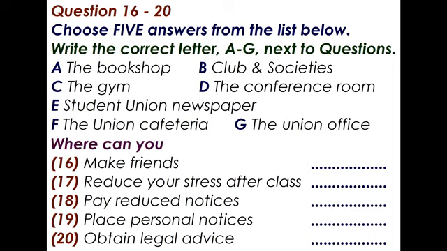And we have some small shops and other places where you can buy clothes and sporting gear, in other words, some retail outlets. And if you flash your Student Union card, you'll get up to 20% discount at the bookshop. But unfortunately, there are no discounts at the union cafeteria. Sorry, no cheap cappuccinos. Finally, there's a Student Union newspaper, and you're welcome to contribute or put in advertisements if you're buying and selling goods or textbooks. You can also place notices of a more personal nature on the notice board of the union office itself.